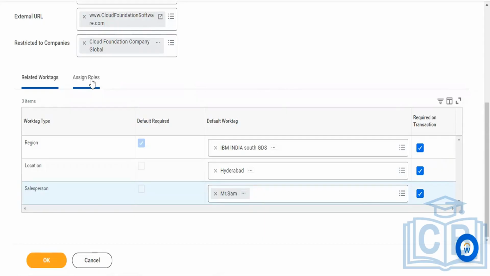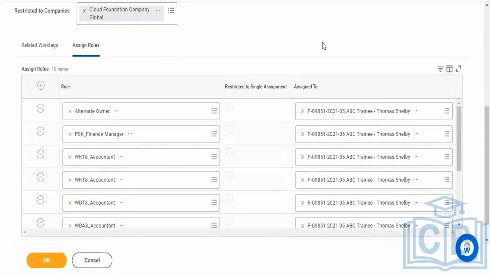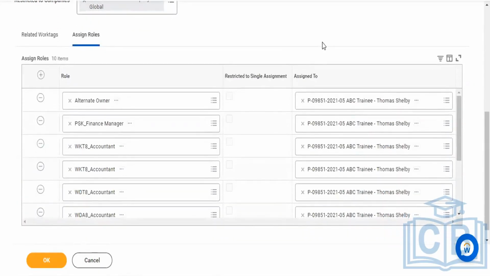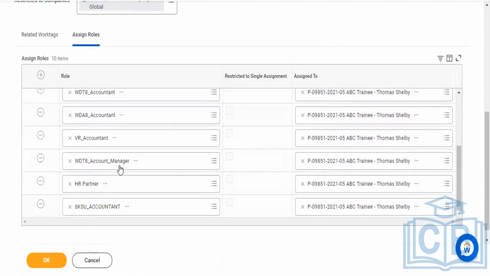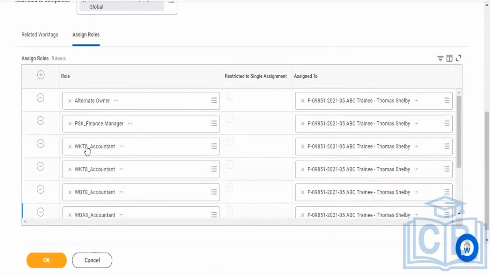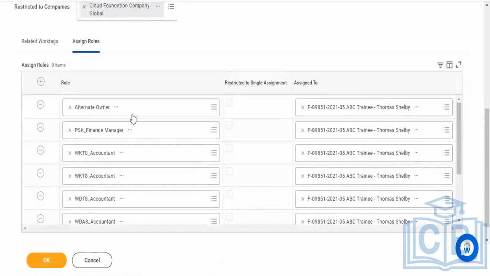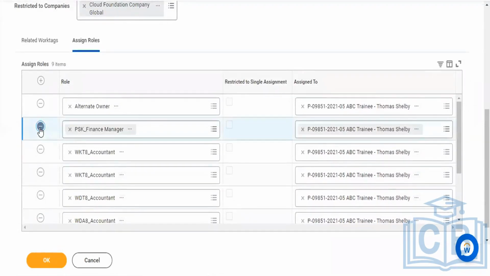After completing this, come to the ascending roles. In ascending roles, the cost centers related to accounts, finance, whatever departments we have related to accounts and finance, we are going to add all of those related departments here. I hope you people know about this continuity of structure. I will show you once again.